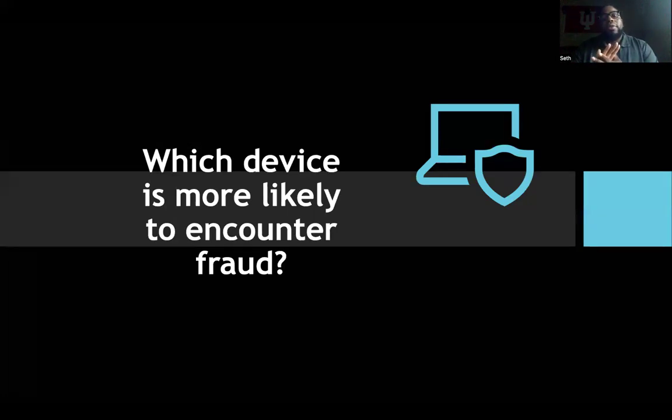Next, which device is more likely to encounter fraud? For this one, I tested this in R, and I used a chi-square test of independence to determine which device is more likely to encounter fraud. I also made the visualization in R. So you can check out the code that I did for this particular test in my GitHub profile. But do note that I was unable to save the code in R. So it is definitely in a PDF, but you can just copy and paste that code. And as long as you have the data set on your profile, you should be able to get the same result as I did.